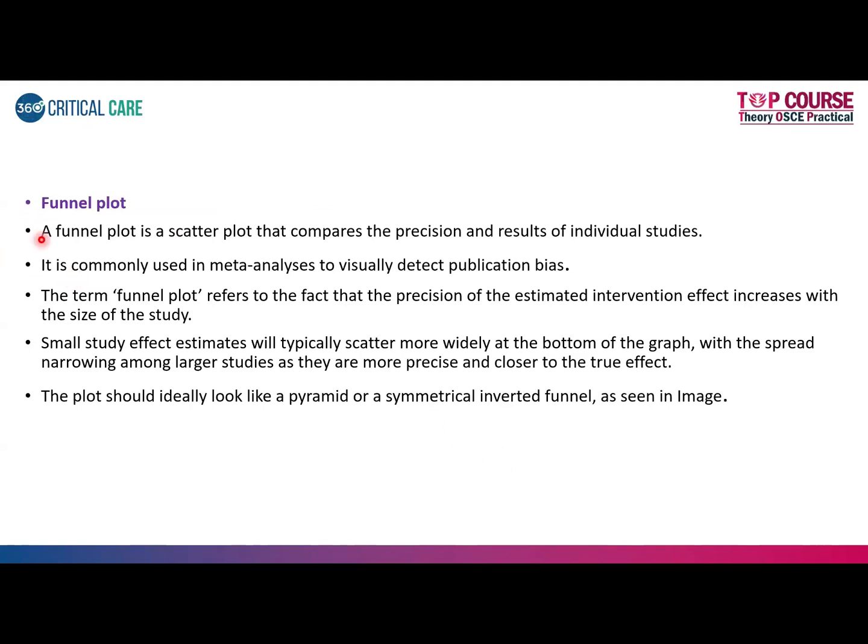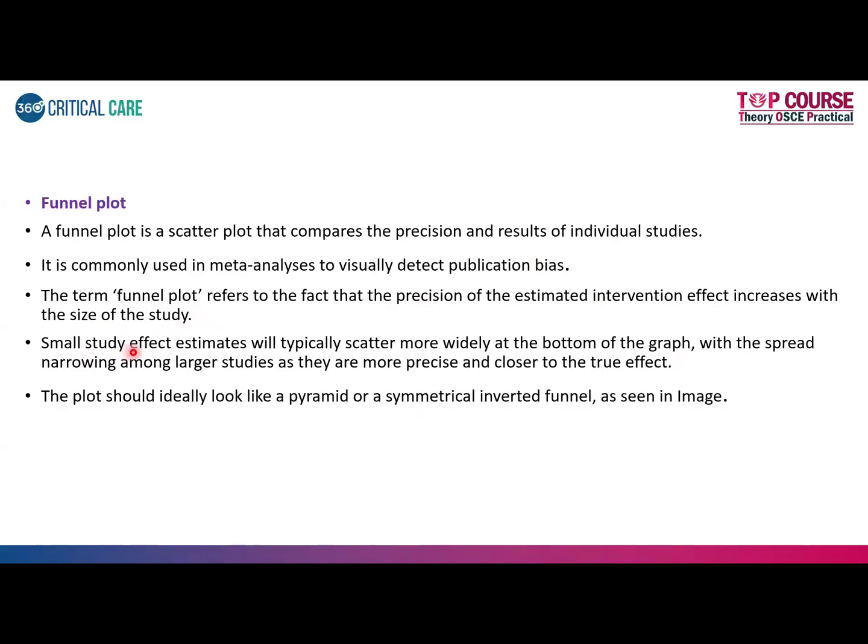A funnel plot is a scatter plot that compares the precision and results of the individual studies. It is commonly used in meta-analysis to visually detect publication bias. The term funnel plot refers to the funnel shape, reflecting the fact that the precision of the estimated intervention effect increases with the size of the study.